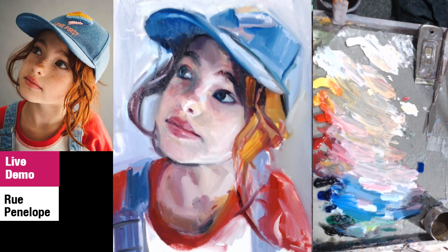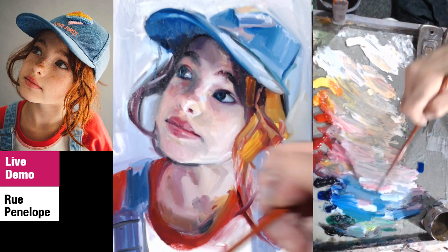Feeling like I'm almost there. I don't want to overwork it. And starting to feel the anatomy a little bit better.